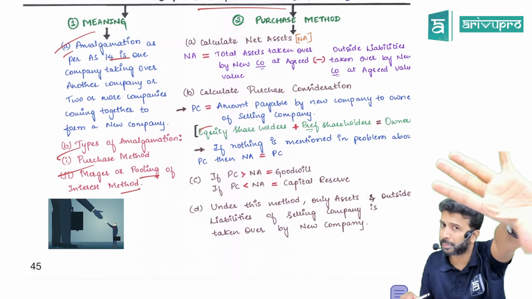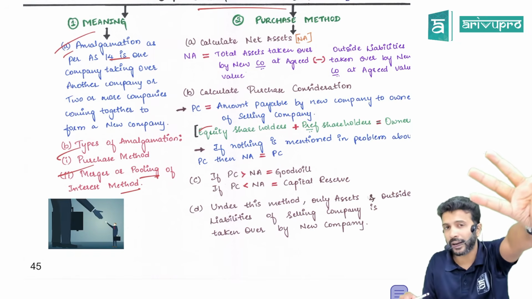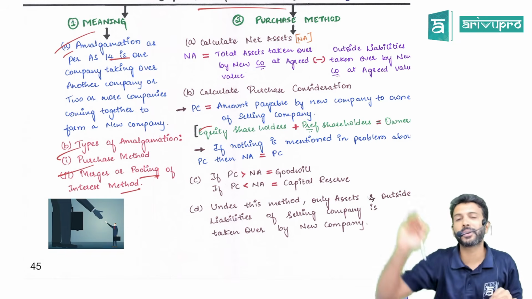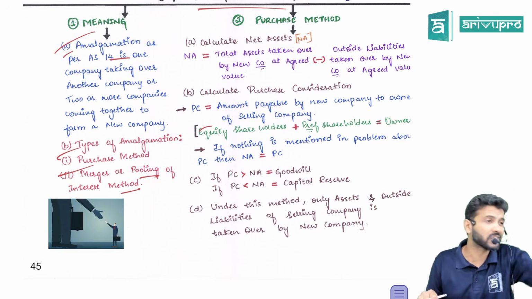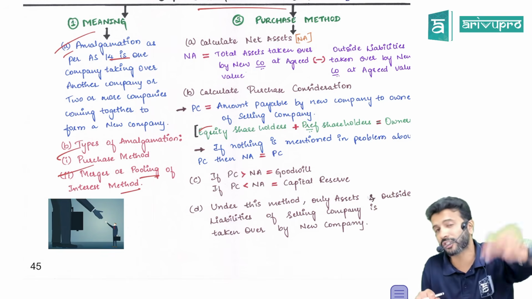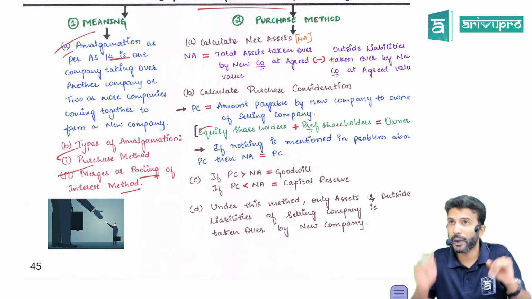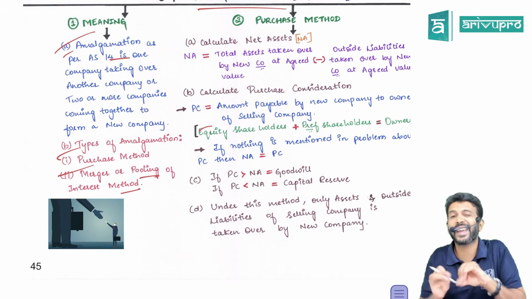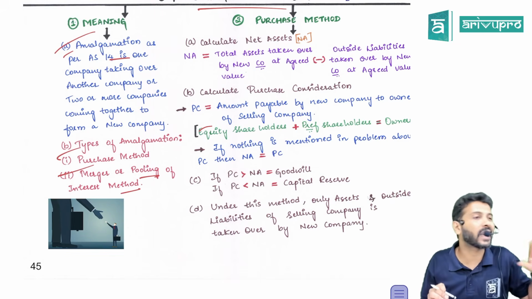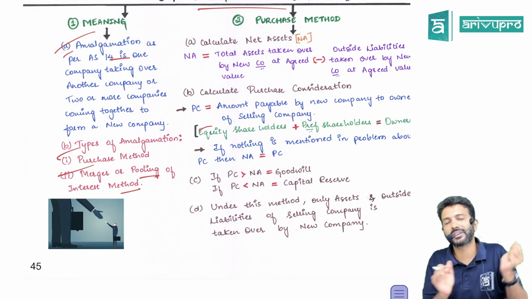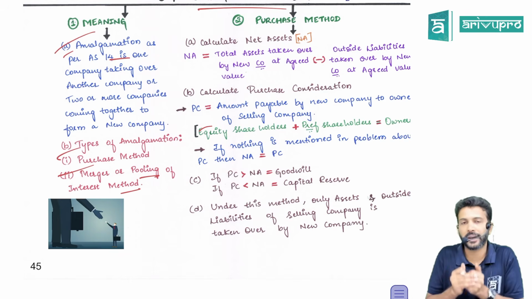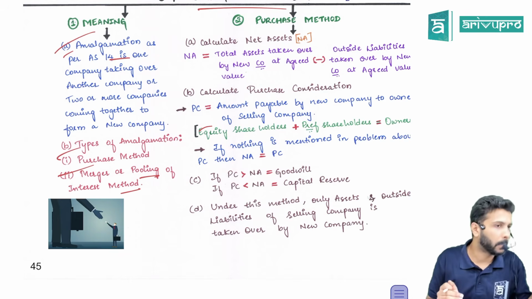All the assets and liabilities to be taken over, and they should be taken over at book value. Equity shareholders owning minimum 90% face value of equity shares in the selling company should become equity shareholders of the purchasing company. Fourth point, PC to the above equity shareholders has to be in equity shares except fractional shares where cash can be paid out. Last, business of the selling company should be intended to be carried on. So if all of them are satisfied, merger; even if one fails, purchase method.